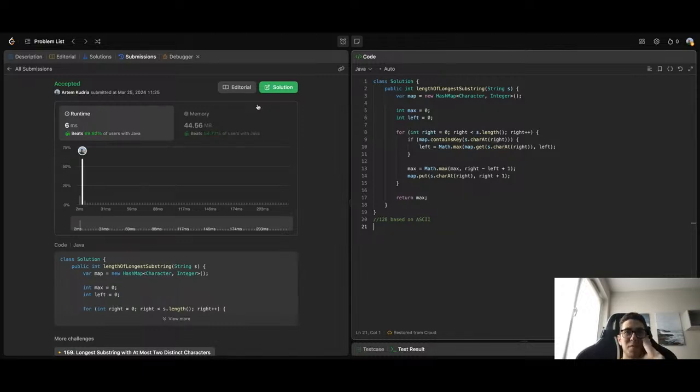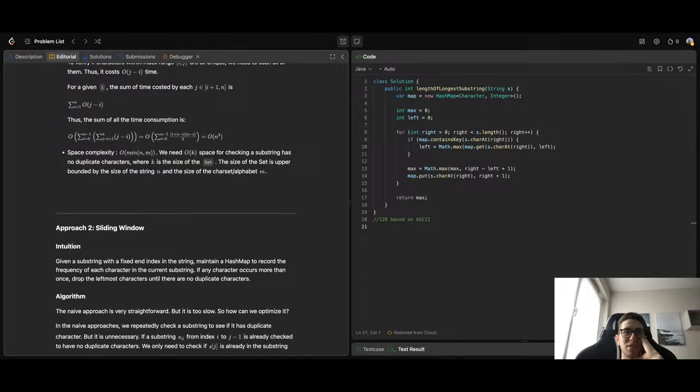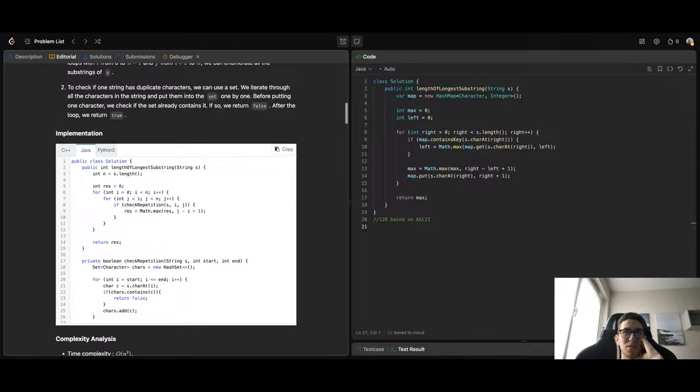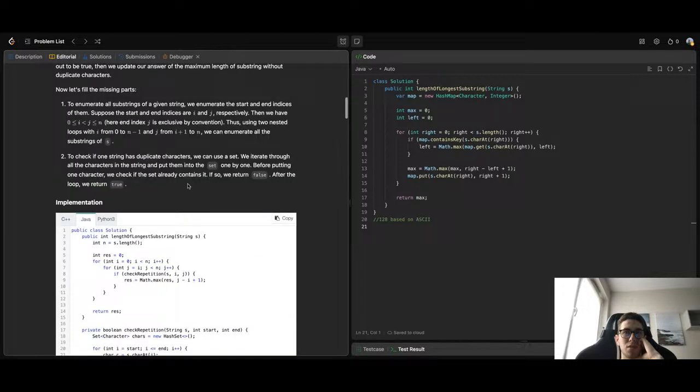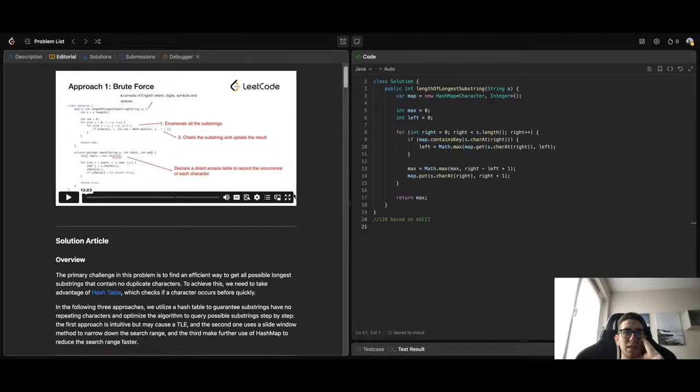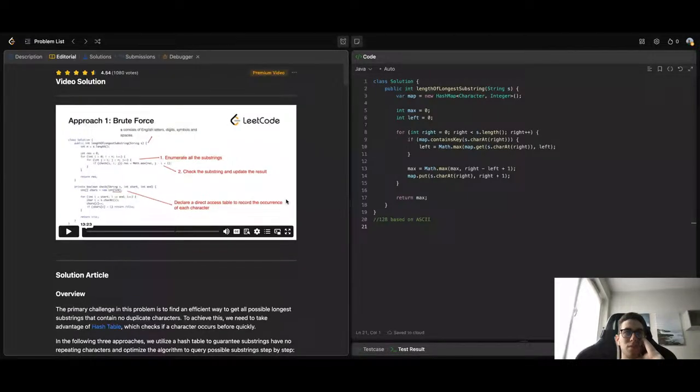Okay, this time I wanna check what our editorial suggests about the solution. So we have brute force.